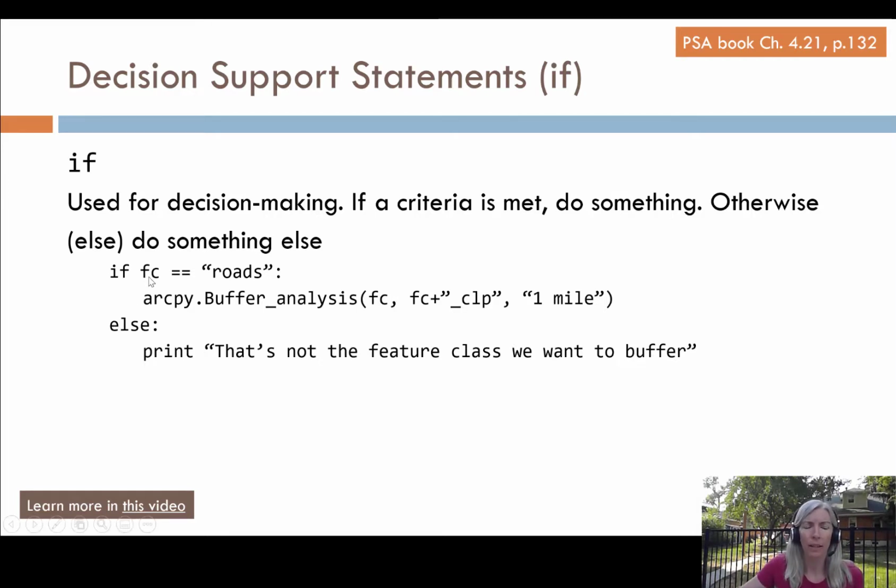And then we are evaluating a condition with an expression, and we evaluate that condition with the double equal sign. Unlike setting a variable where we say FC is equal to roads, where we're making FC become equal to roads, here it's like we're asking a question with the double equal sign. Is FC equal to roads? If it is, then we go into whatever is indented and we run those lines of code. And if this condition is not met, it jumps down to the elif or the else if we have an elif, and that'll do that instead.